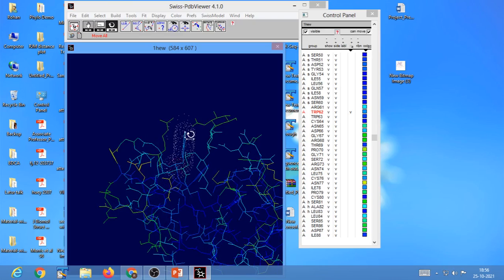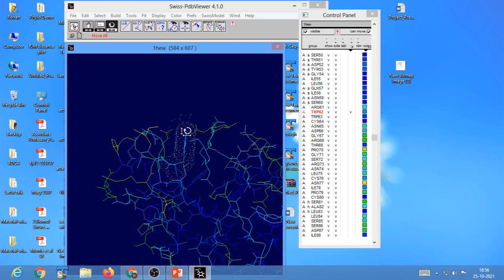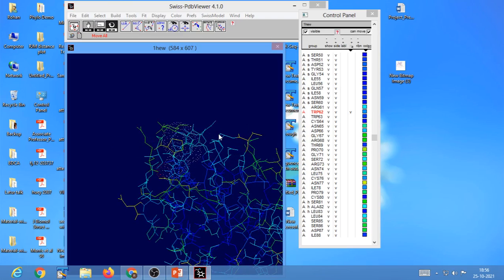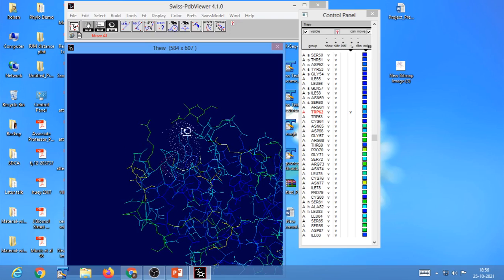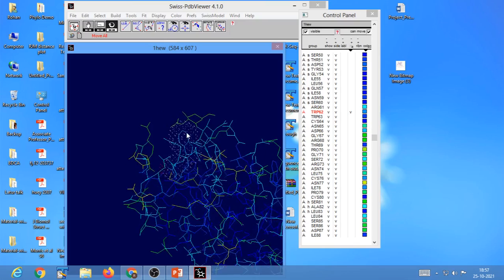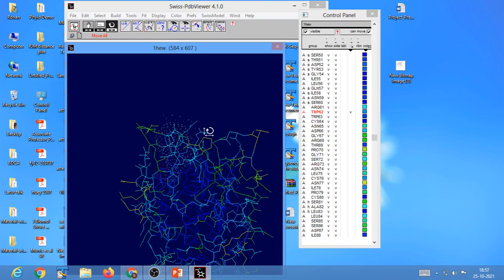Since our tryptophan 62 is buried in protein, only a small fraction of it is exposed to solvent. And to be precise, this is the small portion of your tryptophan 62 that is exposed to your solvent molecule. So there is a difference between van der Waals surface and solvent accessible surface. And that you can identify using this accessibility, or you can say coloring by accessibility.